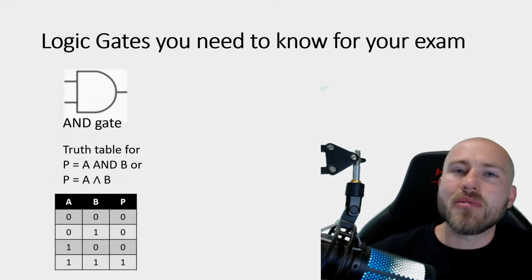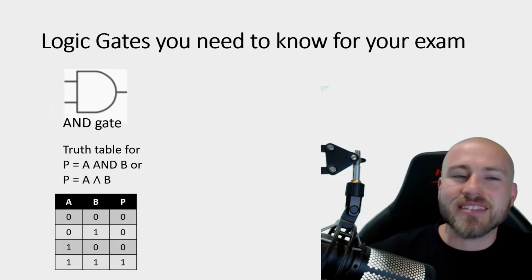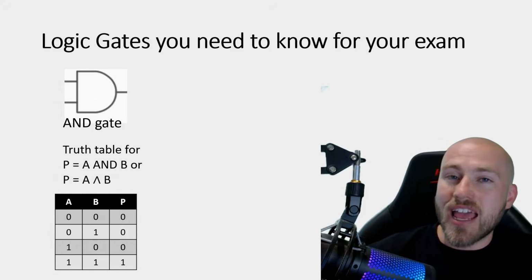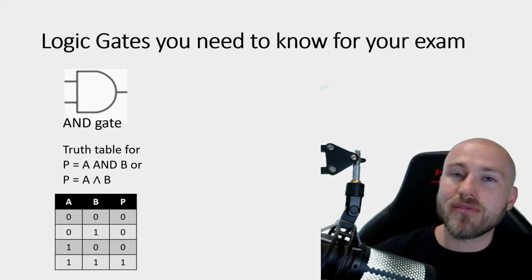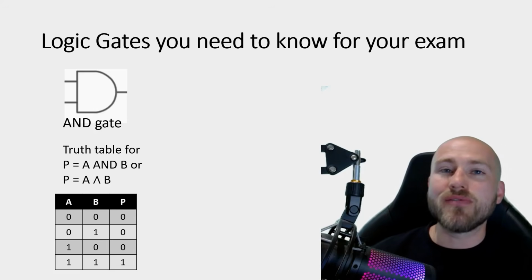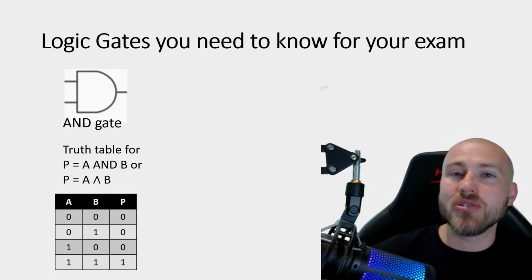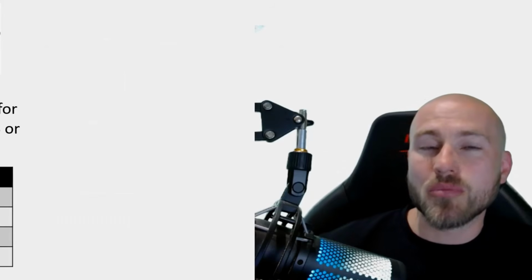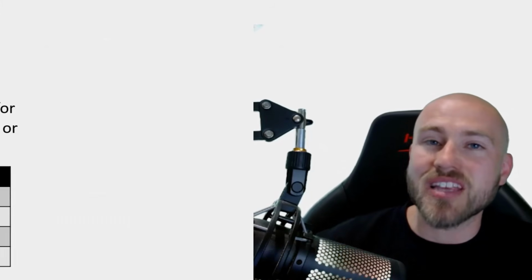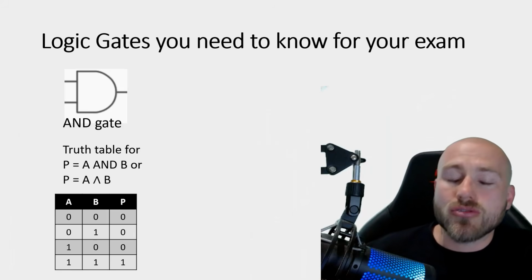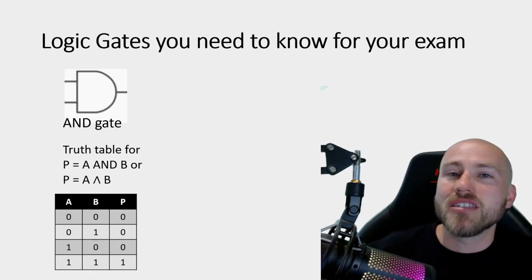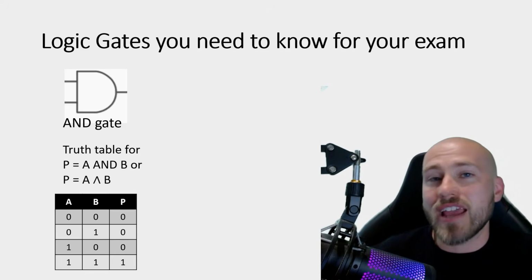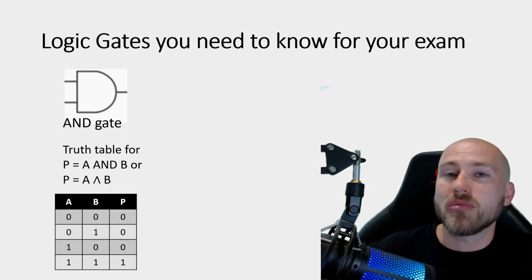The next logic gate we're going to look at is the AND gate. This could be drawn as P equals A AND B. So there's two inputs this time, which is completely different from the NOT gate. And like before, there's a different symbol that you can use to represent it. It looks like an upside down V, this one, but it means the same thing. It means AND. So our truth table is a little larger on this one, and that's because we've got different combinations about what could be going into both A and B, and then what the possible outcome is.